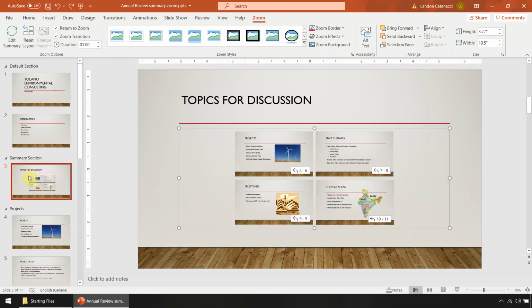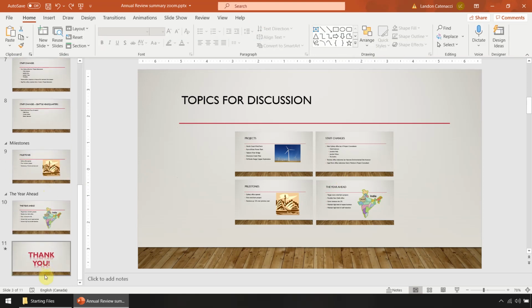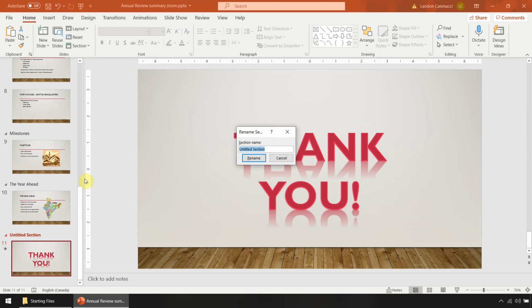So in the slide navigation pane over here on the left, we'll scroll down and right click on slide 11, and we will give it a new section. We'll click on Add Section like so, and the section name can be whatever we want it to be. Let's say End, and then rename it that way.